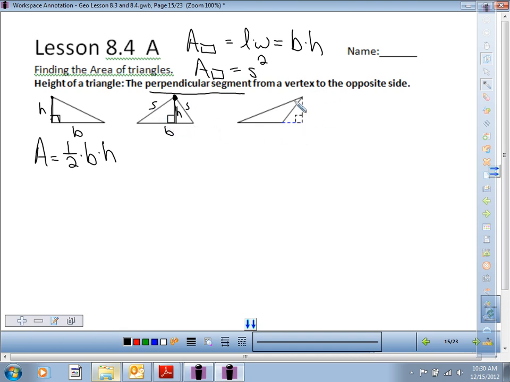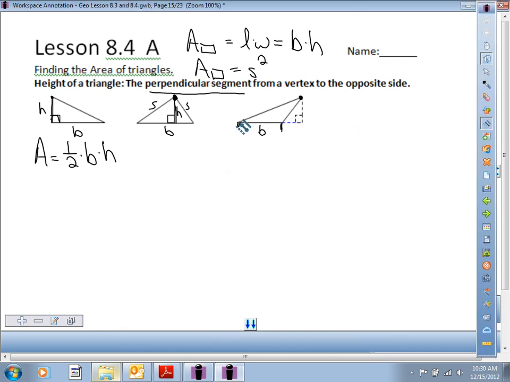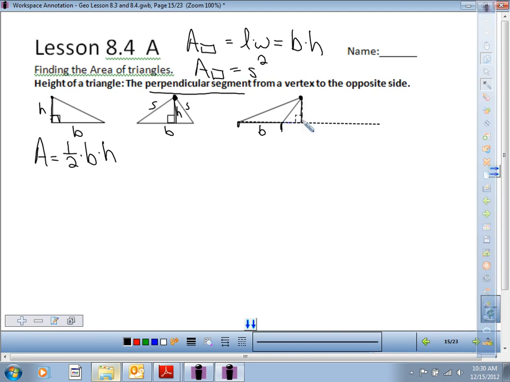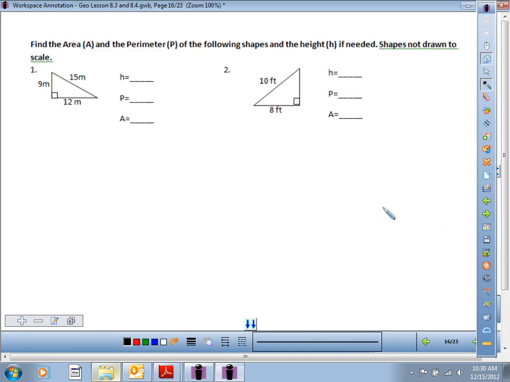Right? So if we look at this one though, now this is an obtuse triangle right here. This can still be the base. That would be the distance from here to here. But the height we would actually have to measure on the outside. You could imagine if we took this side and we extended this side. We talked about sides extended forever and ever. Maybe this is the table that the triangle's sitting on. Well, the height of this would be the distance from the table up to that vertex. And now this is actually measured on the exterior of the triangle. So that's not even within the triangle. Right? So let's go ahead and apply this formula.